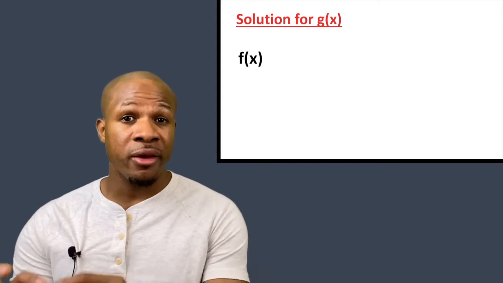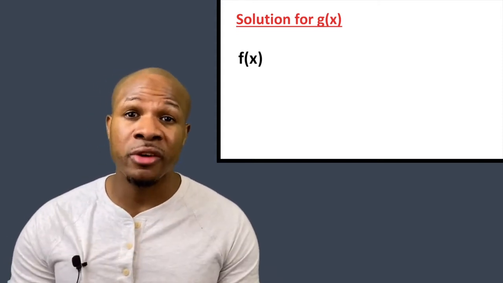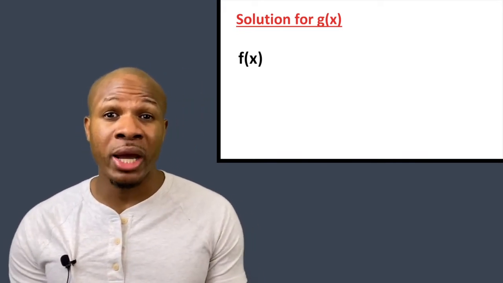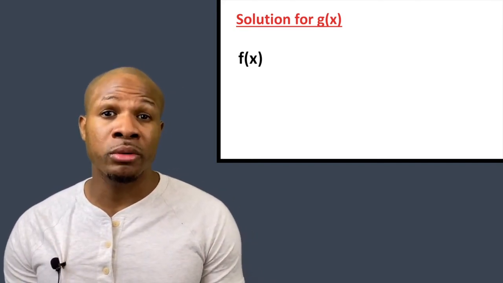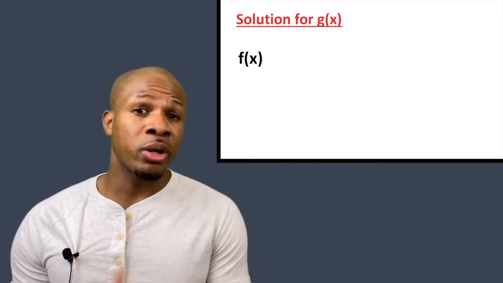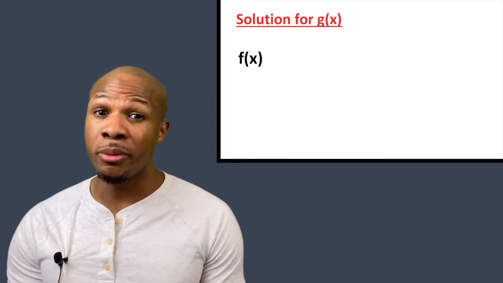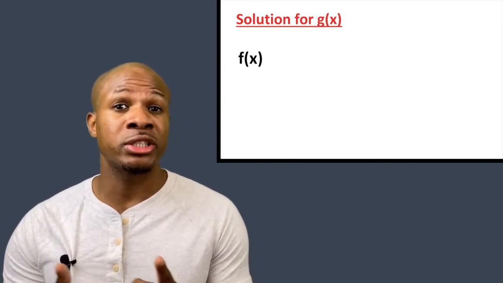The function is called f of x. F, which is the dependent variable, is a function of x, the independent variable. So if we're going to shift the function left or right, we're going to change the independent variable. How do we shift that variable to the left? Well, the first thing you might think is we just subtract from it. We want to move to the left, so we take the variable x and subtract from it so we can move to the left. But be careful there, because that's incorrect. You don't subtract from the variable if you're trying to shift to the left.